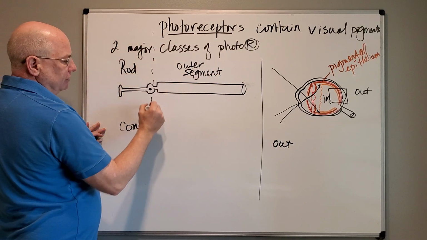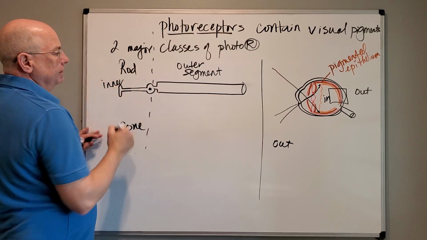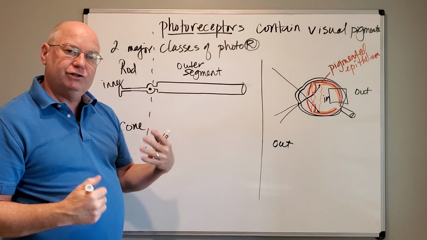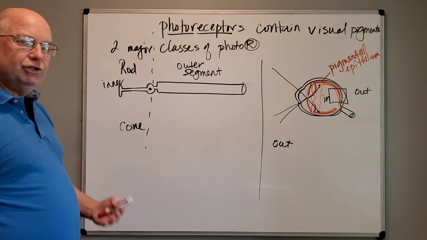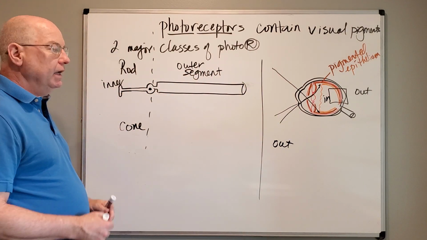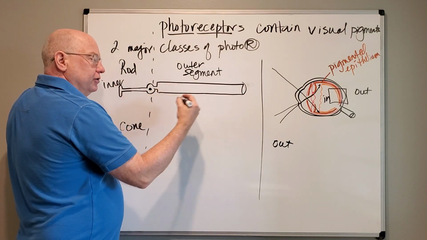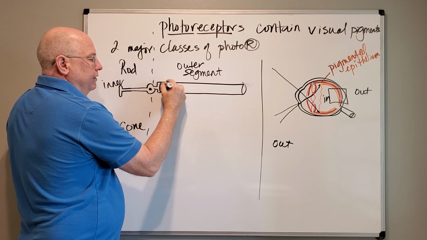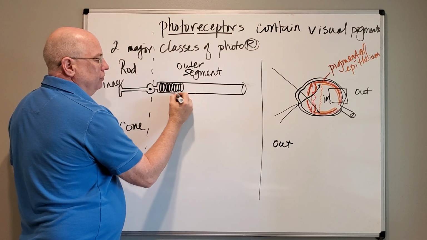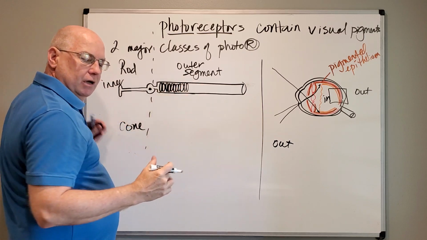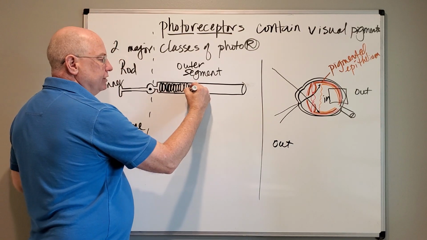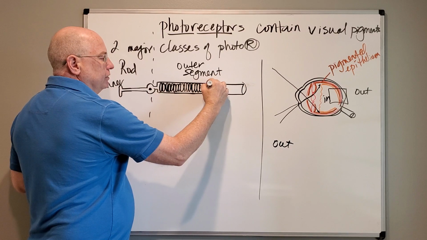And about where the somata would be, the cell bodies, this would be called the inner segment of our rod cell. And the reason they're called a rod is because they look like a rod out here. They're cylindrically shaped. The outer segment of the rod is facing the back wall of the eye, sort of facing the pigmented epithelium, and it is a long cylindrical structure that is filled with little discs of membrane that are stacked in here. Now, I don't know how many of y'all know this unless you maybe work in a bank or in a business, but when I was a kid and we would get money, we would put little rolls of coins together, like a little stack of nickels rolled up in a paper roll.